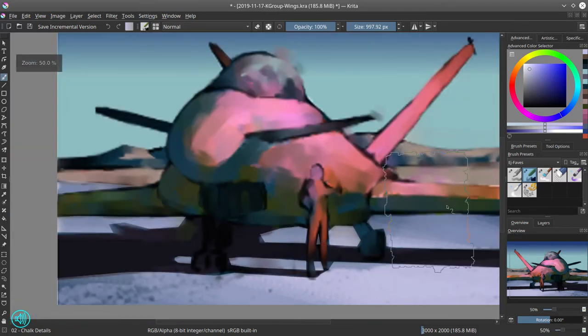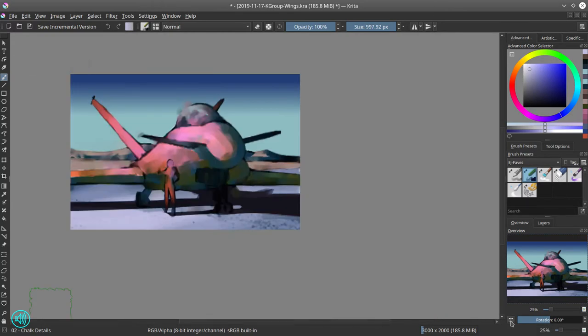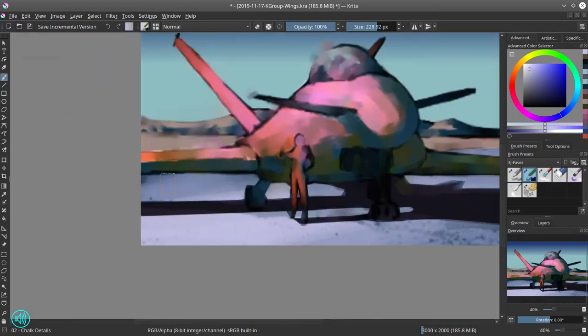And it wouldn't have ended up that way if I didn't do what I did initially, where I blocked out where all the light areas are going to be and where all the shadows are going to be. And that includes form shadow and cast shadow. So that's pretty much what I did.